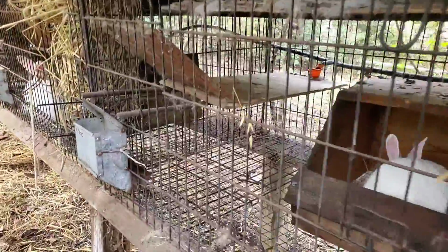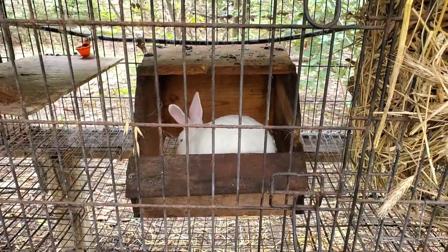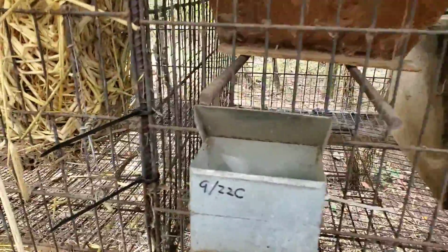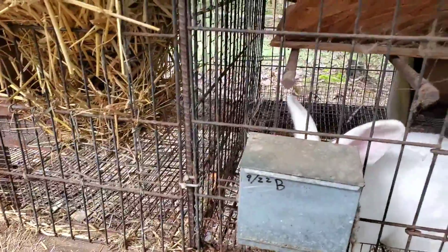So I'll have a heating pad down in the bottom of the box. She's already making a nest, see. She's due in 7 to 10 days, but I just put this box in here to get ready for her, and she's already making a nest. And she's C, she's male C, so she is the third one in the second strand of males. This was B. She just got a box getting ready.